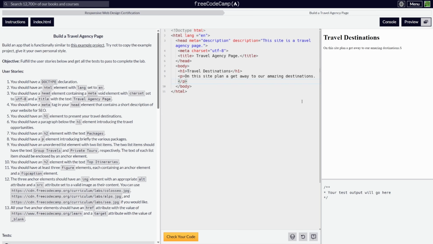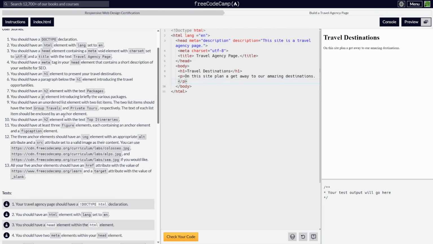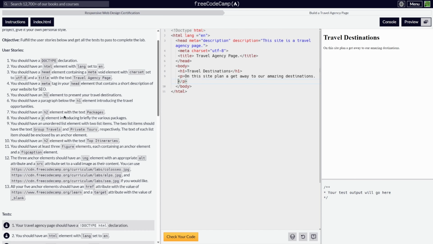But what are our destinations? Does it tell me? What are the opportunities?